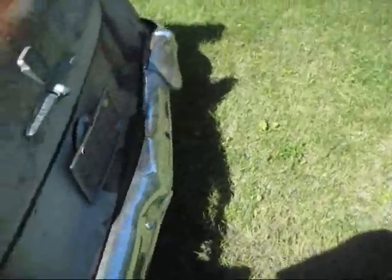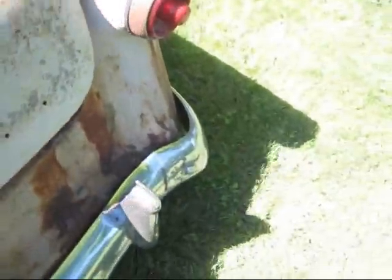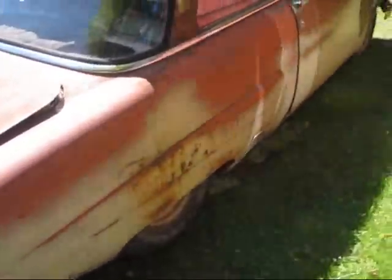I can open the trunk on this one. Oh. I think they're a pretty good deal for $500. I mean, I think the motors alone are worth that. And I know where two more are that I can get parts from. They're not complete though. You have to look pretty hard to find out what's not complete on these.